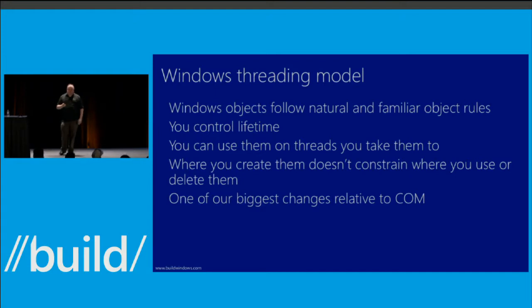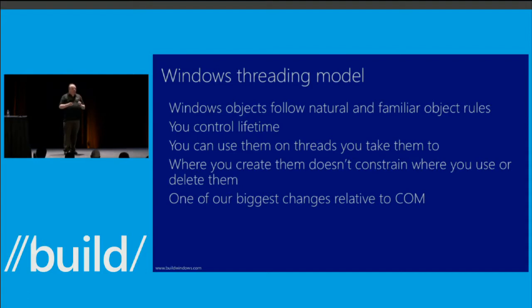Okay, so another key aspect of the Windows Runtime objects, they follow what we call natural and familiar threading rules. Anyone who heard me talk at Build 2011 knows that I say the words natural and familiar with a kind of depressing regularity. And in this case, we wanted Windows Runtime objects to thread in a natural and familiar way. When you create an object in C++ or in C# or in JavaScript or in even some other programming language, objects have a very simple lifetime behavior.